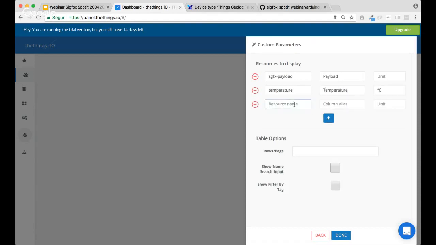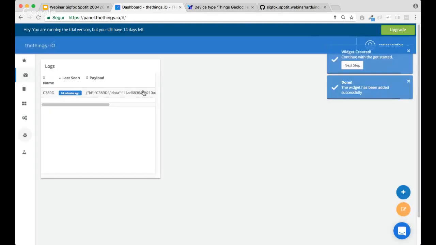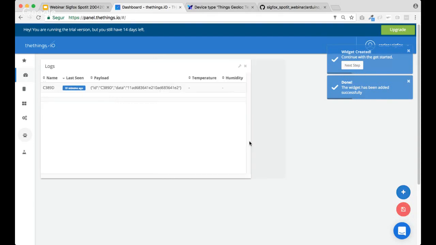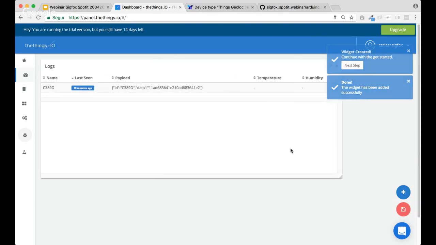It's 7 degrees Celsius, fantastic, and humidity. All right, let's create it. So we have the first widget really quickly, where we see that we still don't have temperature and humidity.